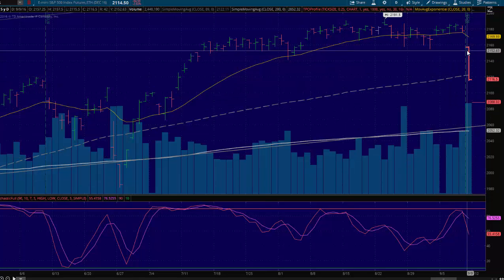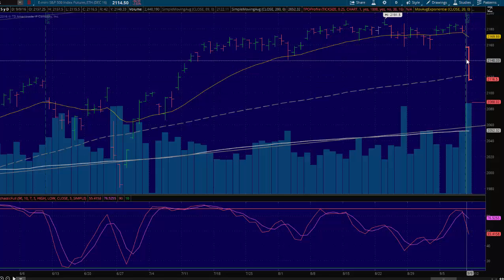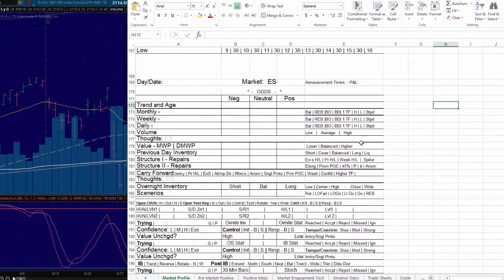So of course, on this day, if I was filling out this paperwork, I would say that this was a breakdown, right? Major breakdown. So like I said, I fill this out by hand. So on the monthly, I would say that the trend is up, that it was positive. But on the daily, I would say that it broke down and that it was negative. And if it's in balance, I'll mark it as neutral.